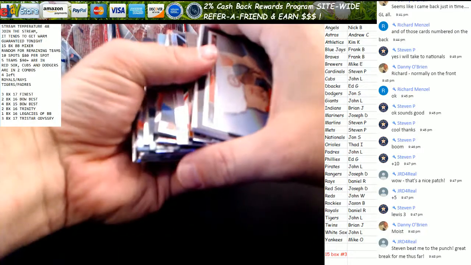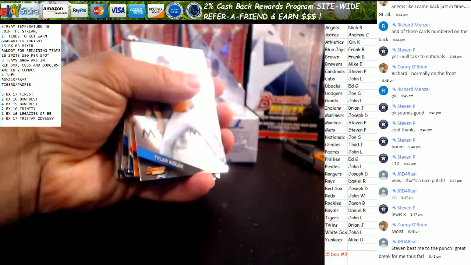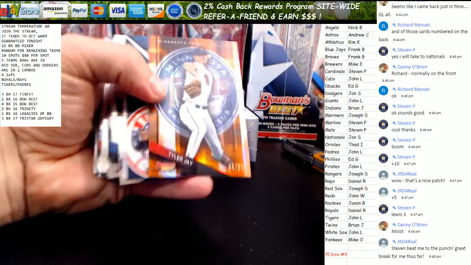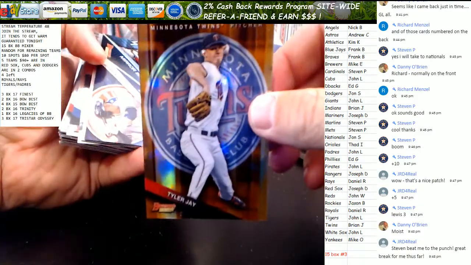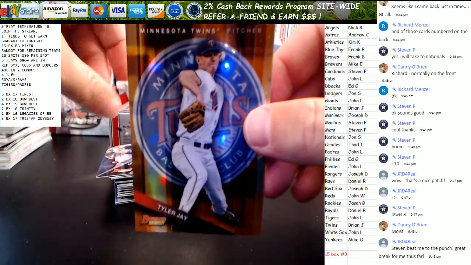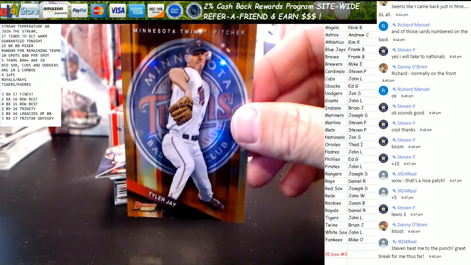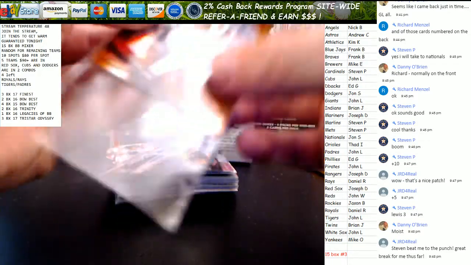Got another orange refractor in here. No, yeah, we do. So there's Trout high def for the Angels for Nick B. Look at that orange for the Twins. Tyler J. Orange Twins. Twins of Brian J. We got Tyler J for Brian J. That is 5 of 25.